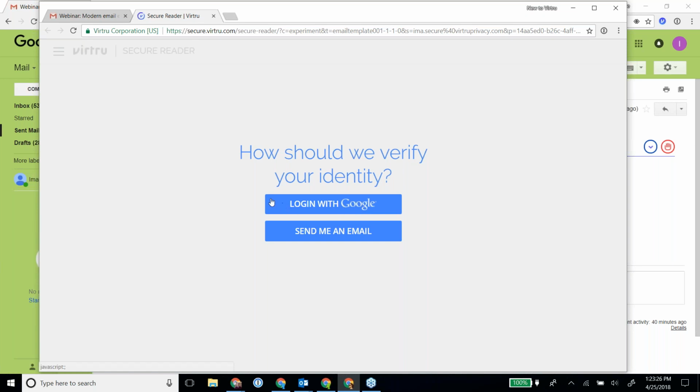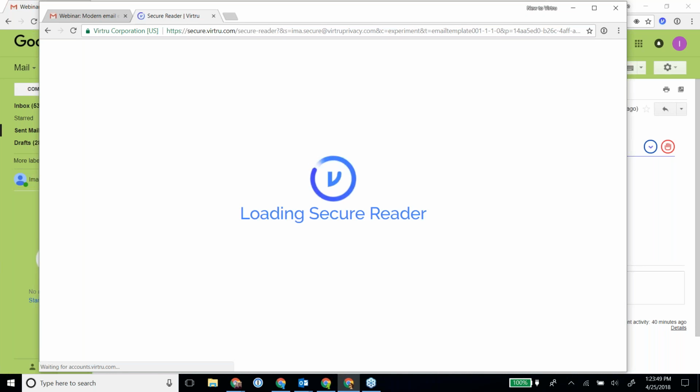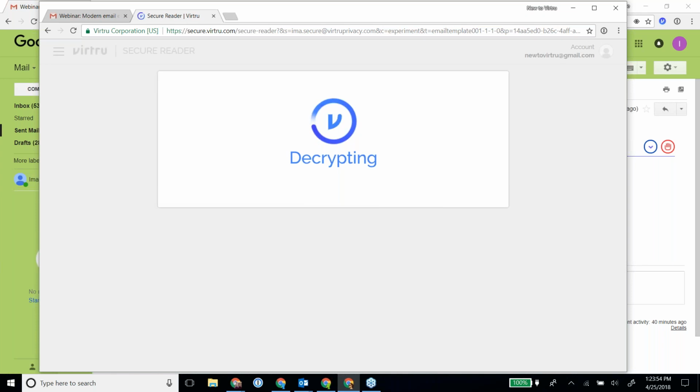Any system like Office 365 or G Suite provides a very seamless way through OAuth or SAML or OpenID to do this, which is fantastic and covers a broad range of users. That's not a hard and fast requirement, though, to receive an encrypted email. The send me an email flow allows us to authenticate those users as well in a very seamless manner using one-time passwords that are associated with those and through our authentication.